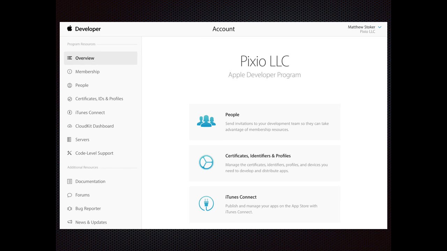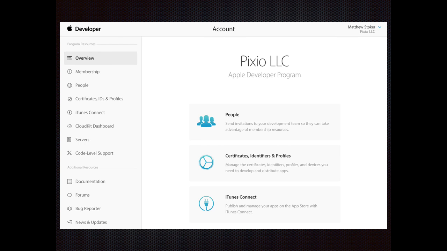When you actually log in, you'll see something like this. This is an interface that is a little bit old, but it's still pretty true to form. The developer portal that they have here allows you to work with your actual account. Who's involved. Even though you've enrolled as an individual, it doesn't mean that you don't have an organization. You can actually be part of several organizations. And people can be part of your organization that you're putting together applications for.